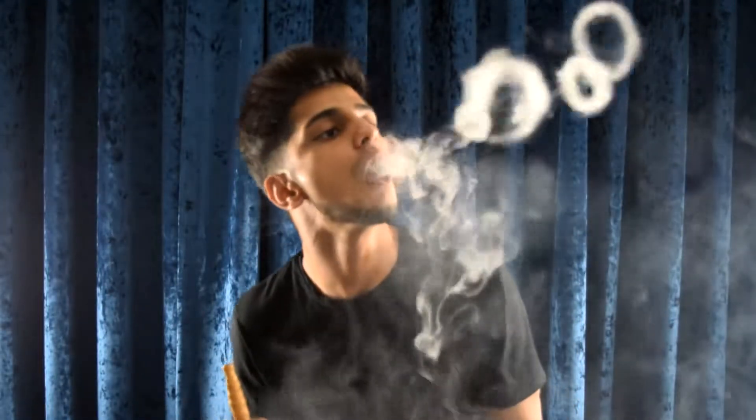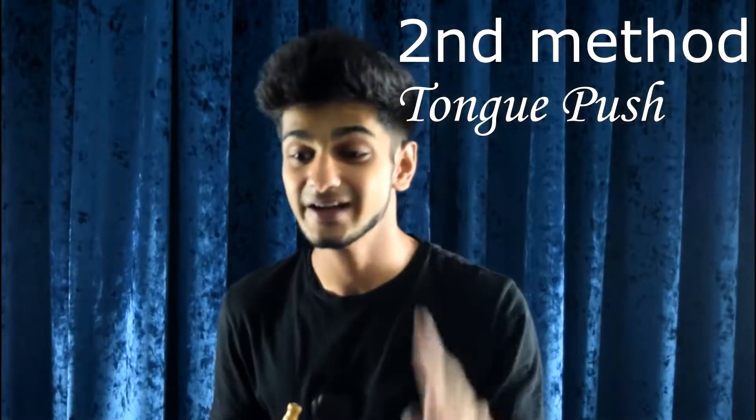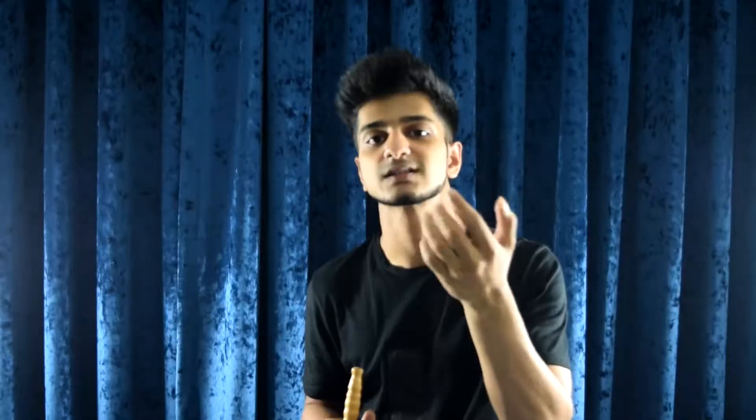If you cough really softly, this is how it looks when you do it correctly. Your lips should be in the shape of an O — it should look something like that. The size of the O will depend from person to person and how much you're coughing. You have to practice; you won't get it on the first time. You just need to take in the smoke, make the O with your lips, and cough ever so slightly that only you can hear it.